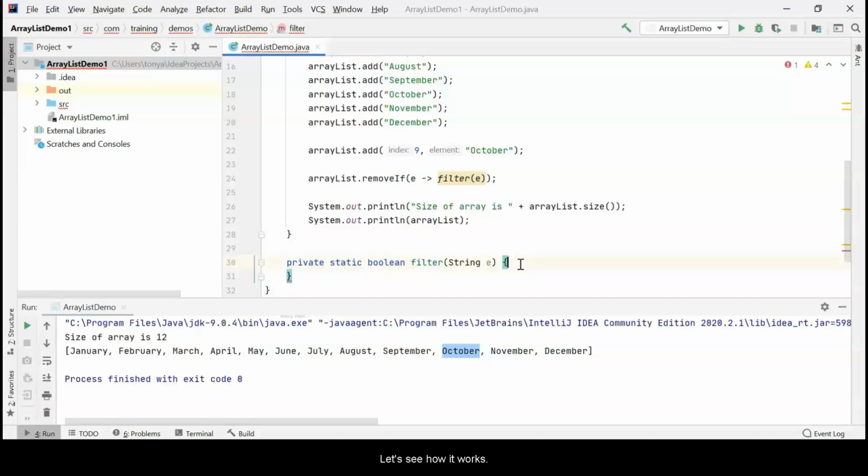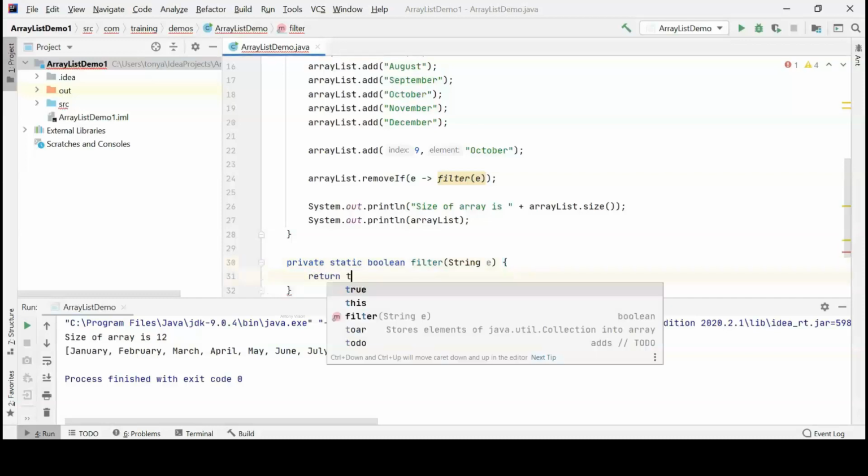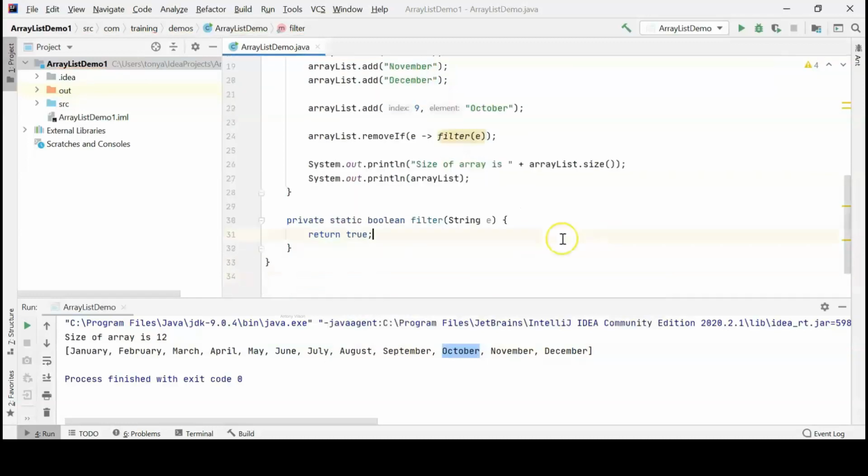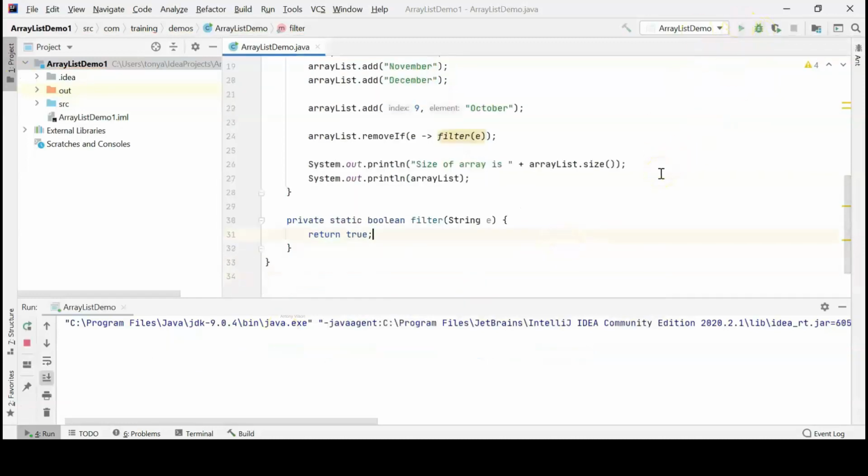Let's see how it works. As you can see here, all the elements have been removed from the list. Now let's try to remove only if the element is October.